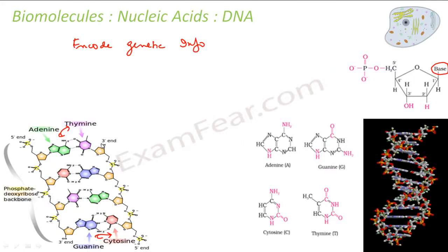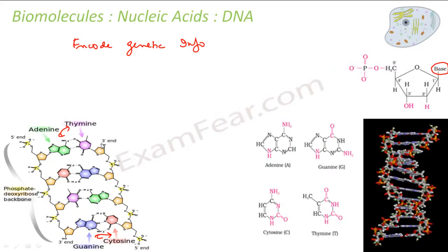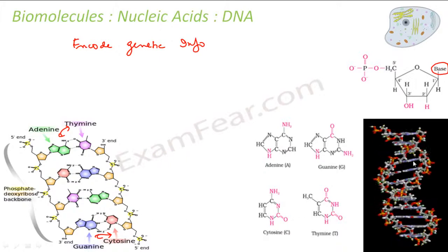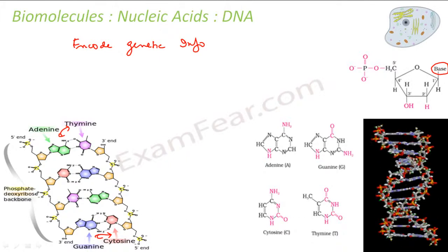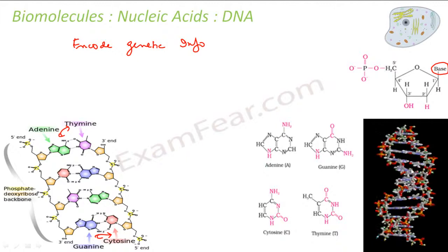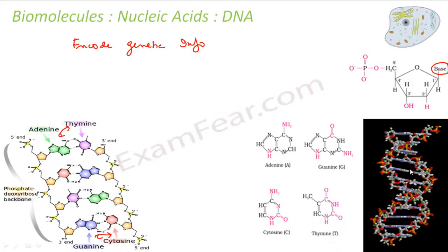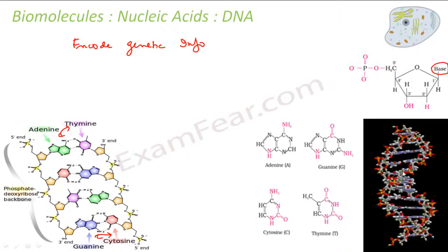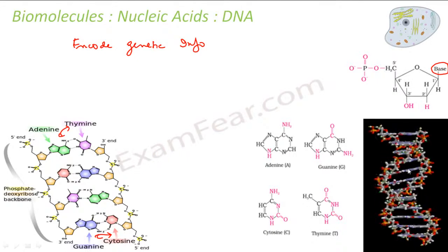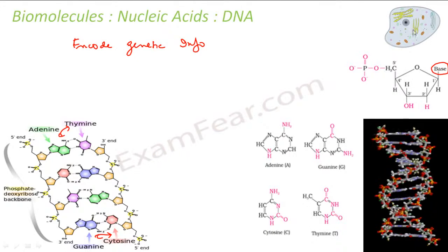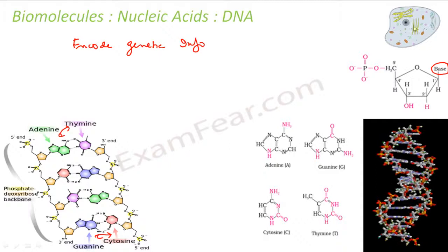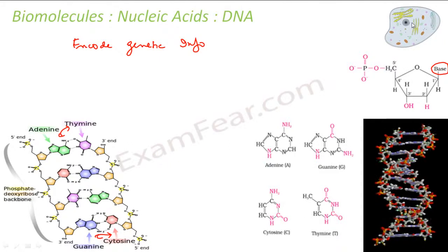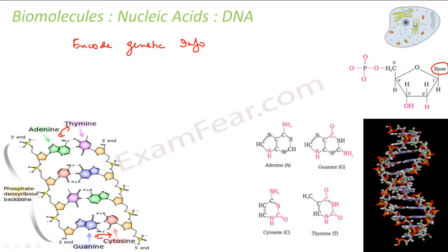Correct? And this is well suited to store biological information. Why? Because this DNA backbone is resistant to cleavage because it is double stranded. Right? So it has a very strong structure, and it has the capability to duplicate the information in RNA. We'll see that. So inside the cell, this DNA lives inside this nucleus, and inside the nucleus, it lives in a structure called chromosomes.